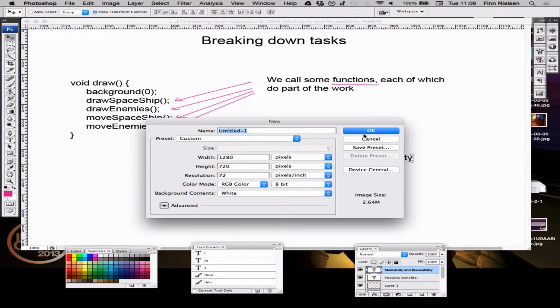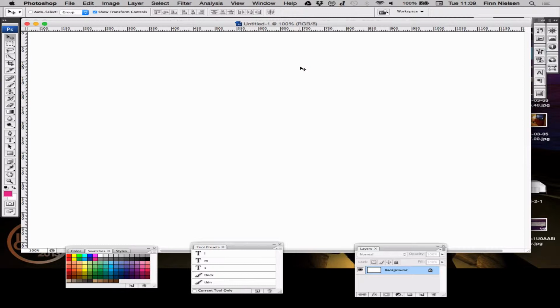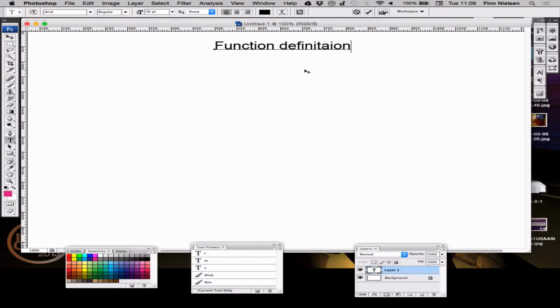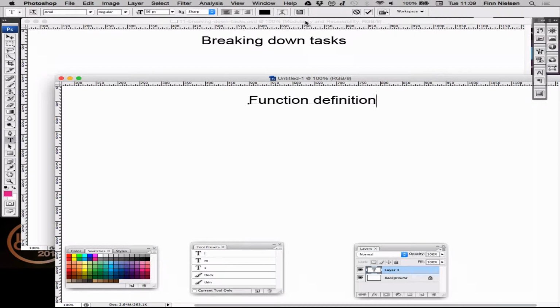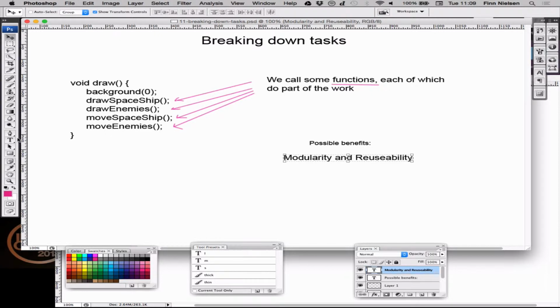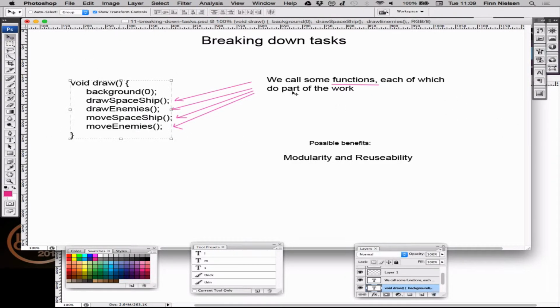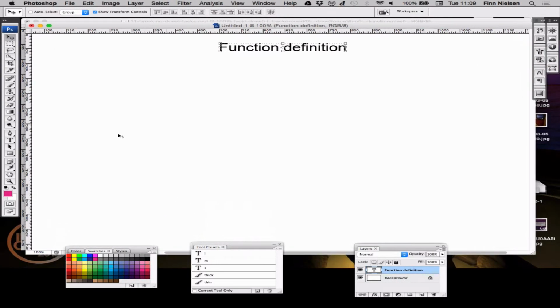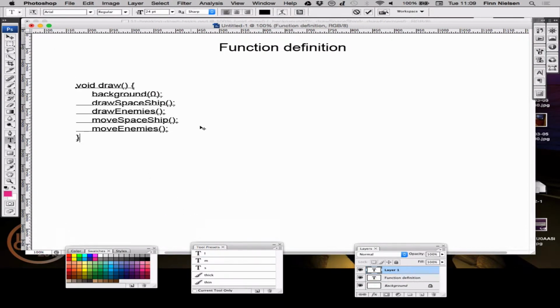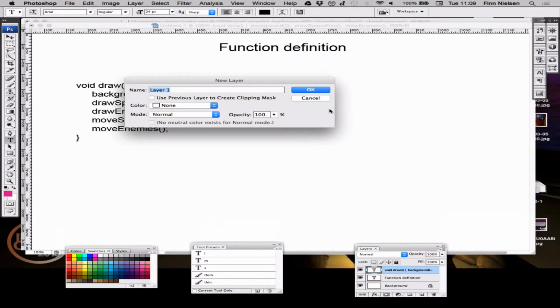Functions have something we call a definition. The definition of a function. We will just take this stuff from here and maybe put a little box.